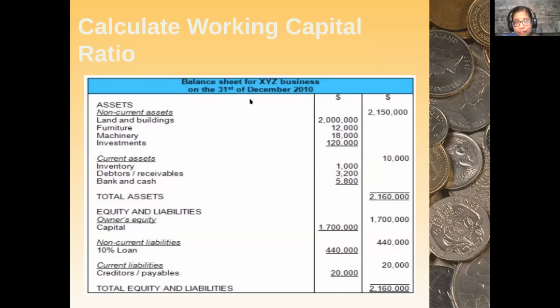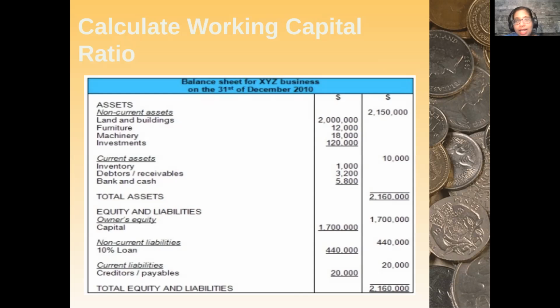This is a balance sheet for XYZ, that's the name of the business. If we look at this balance sheet, we would see the same headings more or less, right? Probably just in a different layout, but they are the same headings that we are familiar with. We have assets, we have liabilities, and we have owner's equity. So remember, we spoke about current assets, and they term it non-current assets or fixed assets, the same thing. And then we have current liabilities and non-current liabilities, also known as long-term liabilities.